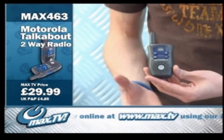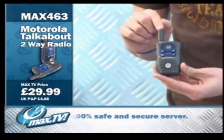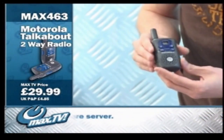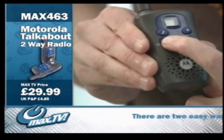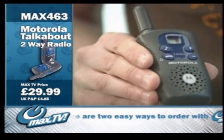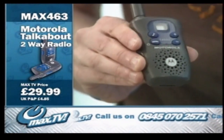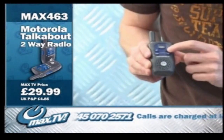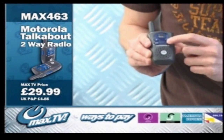They've done loads of different walkie-talkies before. I used to have a pair that was slightly bigger than this, but these are fantastic — look how small they are, they're really cool. They've got a little display here. If I just turn it on — hold that menu button down — it comes on. That signifies it's on, and this is basically where you get all the display information about volume. You've got your volume control here — turn it up — pretty loud as you can hear.